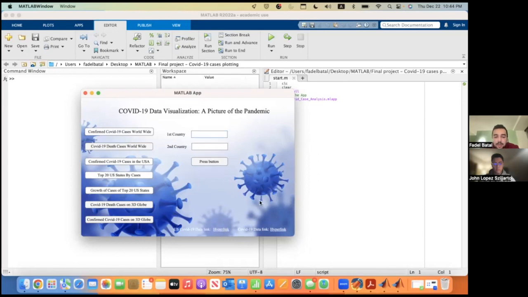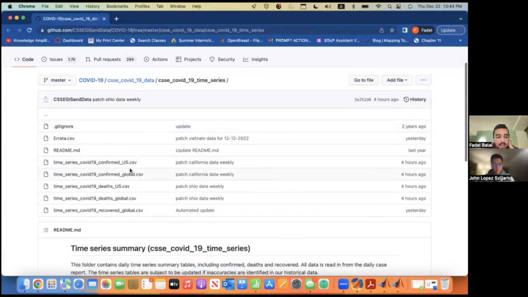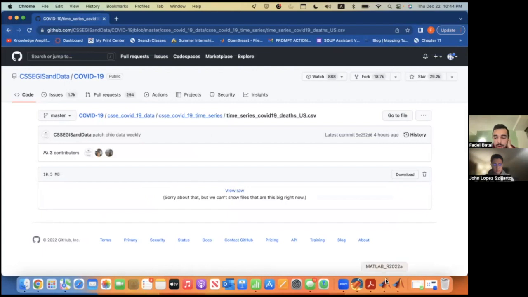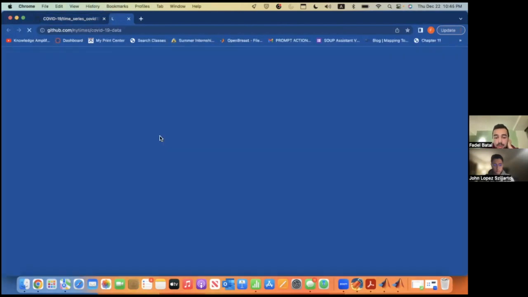I'm going to talk first about how to download the data and put it in the file, as every day they change the data and release a new set. First of all, for the worldwide COVID cases, the death cases, and the confirmed US cases, we go to the COVID data link, the hyperlink on the right, we open it, and then we can download the new cases from the GitHub website. And for the other ones, we can use another hyperlink.